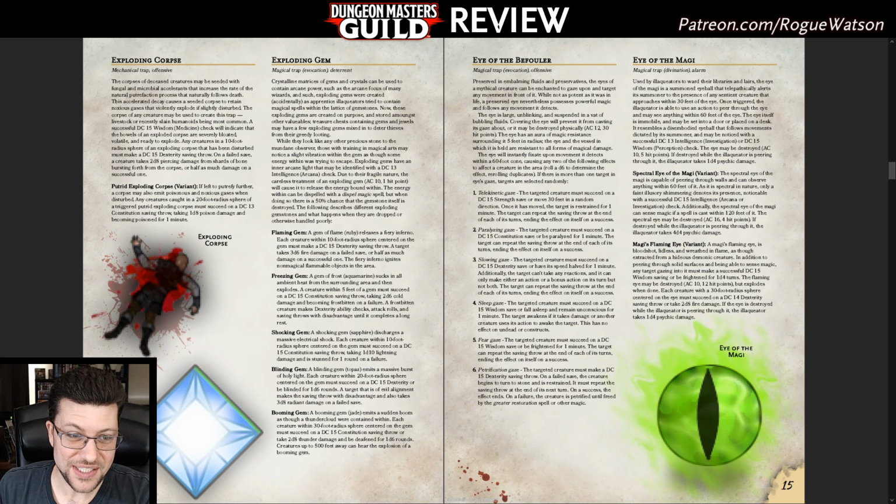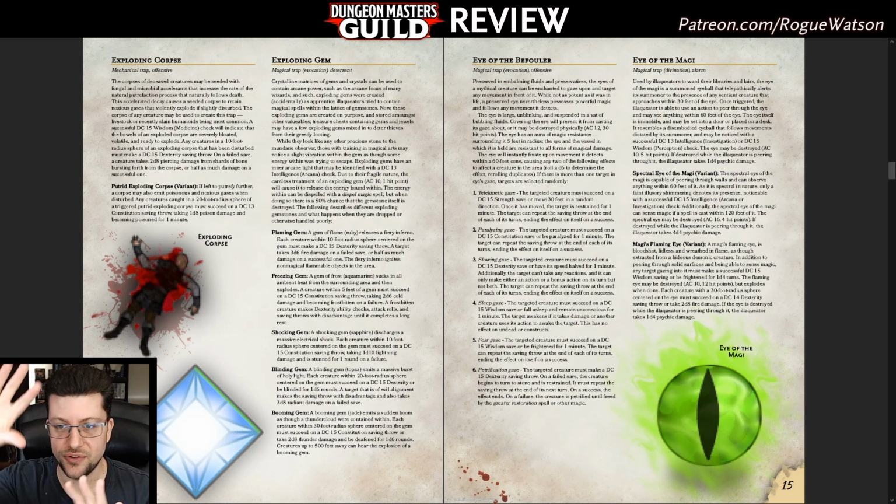Now, as you're seeing these pictures, I have mixed feelings about this. I didn't actually include them as a pro or a con, which means the advantage and disadvantage cancel each other out. But I appreciate that we did get art here. What they did is they just included some kind of abstracted art that is adjacent to what these traps are about, because it is hard to get art for traps. I get that. The best case scenario, which I have seen in previous trap books, is you actually model these cool 3D illustrations, or you could do 2D too, of just a side view of, here's how the actual trap is constructed, here's what it looks like.